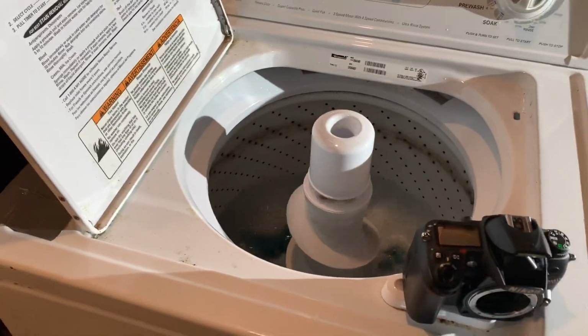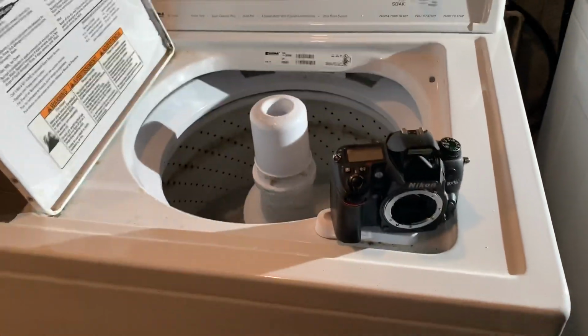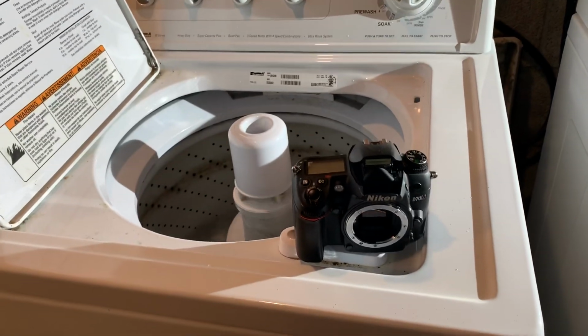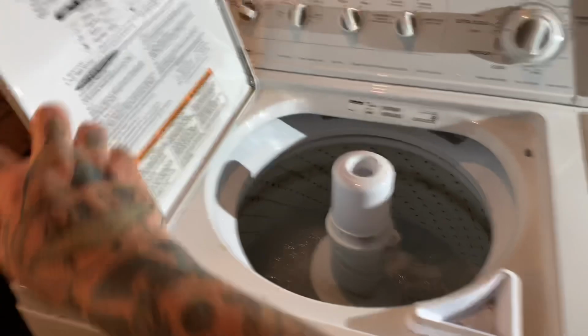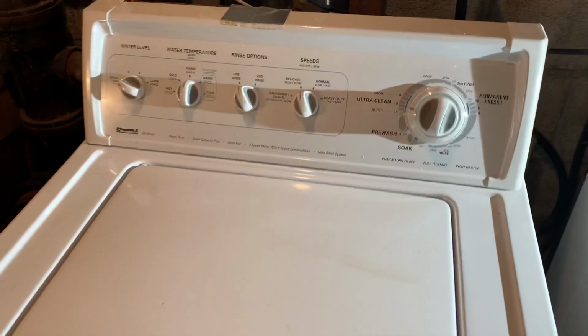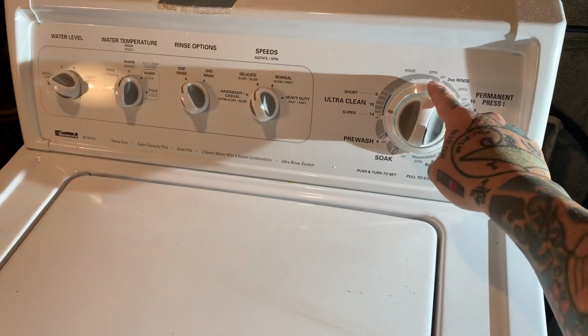Okay, so right now I'm on spin cycle, okay? Got my DSLR Nikon right here. Okay, let it spin for 20 minutes. Just make sure it doesn't get to the spin cycle.